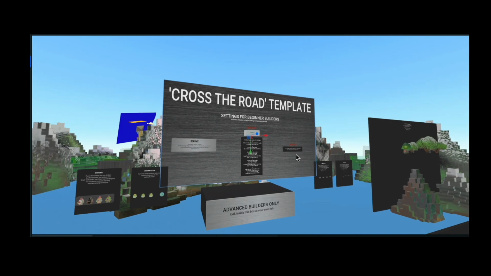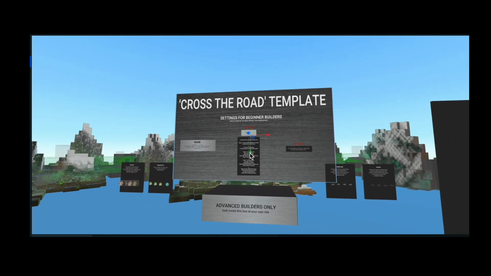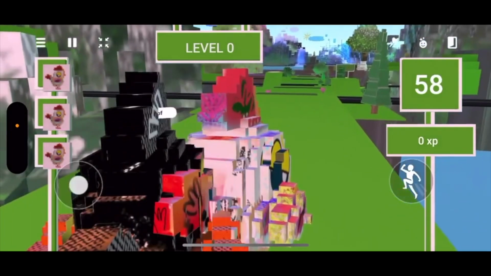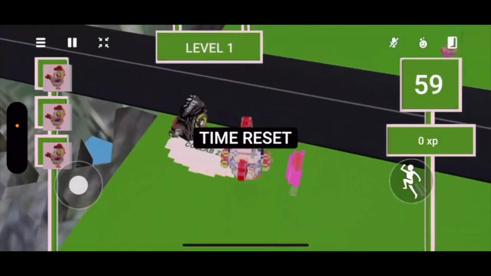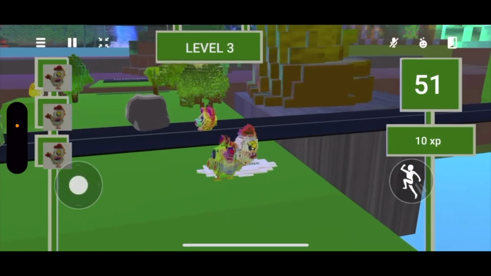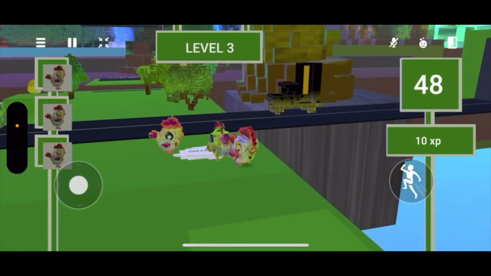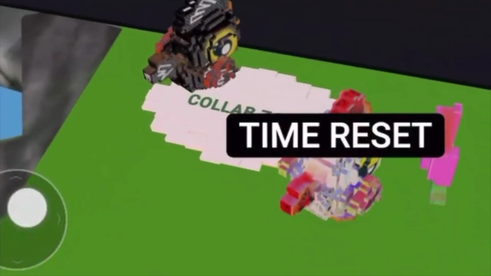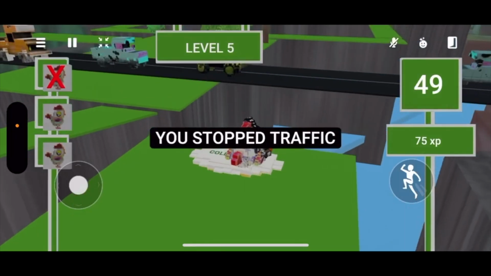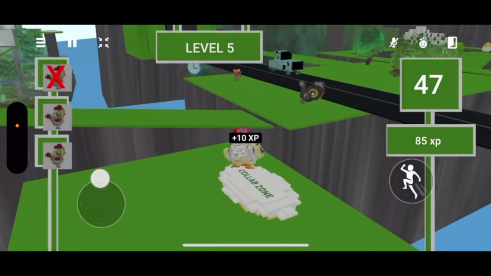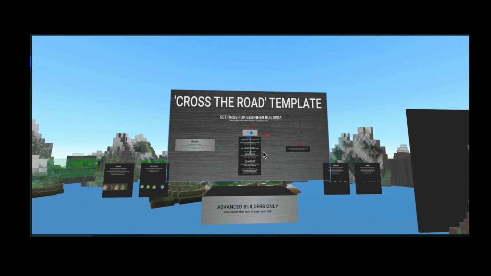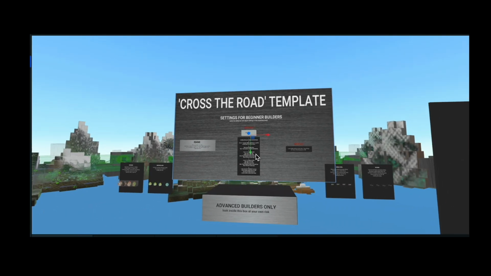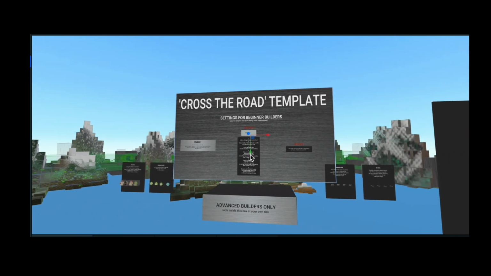So what do we mean by carefully crafted? Well, for starters, it's super easy to bring your own style. Swap out the environment, add new design elements, or restyle the chickens, eggs, and even the cars. The core goofy mechanics, the wobbly chicken walk, and those relentless passing cars, stay intact while you inject your own creative flair. And because we know how frustrating disorganized templates can be, we made sure everything here is neatly organized and documented. Creation should feel fun, not confusing.